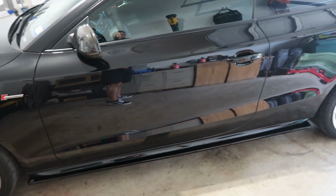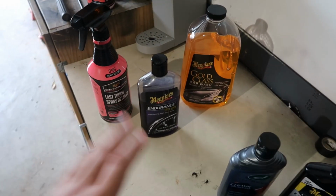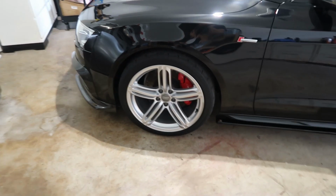I use this detailer for everything. So wheels, paint. I don't use it for windows, but for the tires, I use Endurance tire gel. Why I use the tire gel is because it stays on there a lot longer, and honestly it's a lot easier to apply. The other ones I'm going to show you.